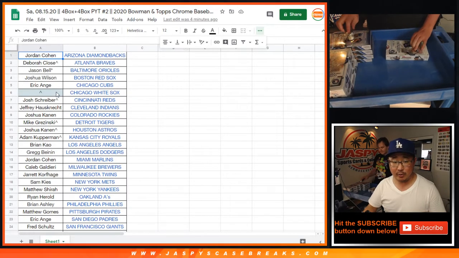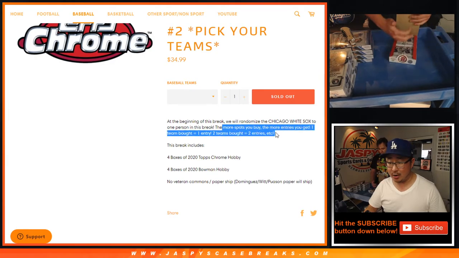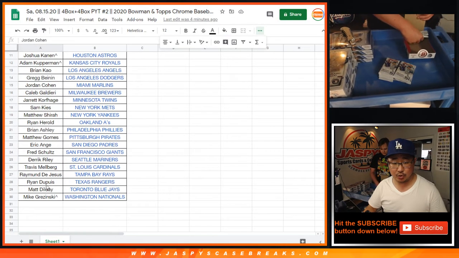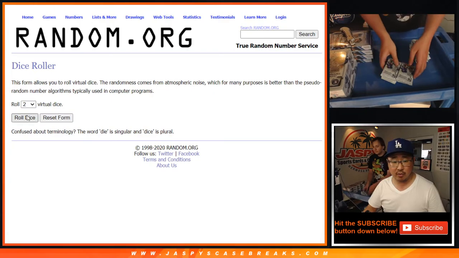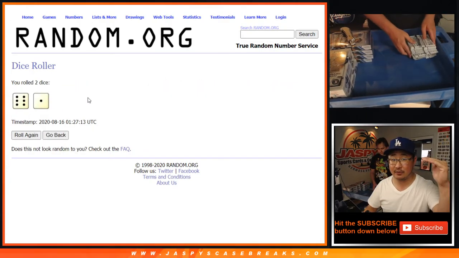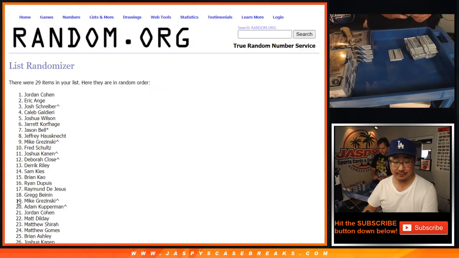All right. Now, everyone has a shot at the White Sox, no matter how many teams you got, right? One spot gets you one entry for this. So let's grab everybody's names from Jordan down to Mike, put them into this list right here. Let's get rid of the White Sox placeholder. Let's roll that dice. 6 and a 1, 7 times. Name on top after 7 gets the White Sox, which is a pretty good deal.